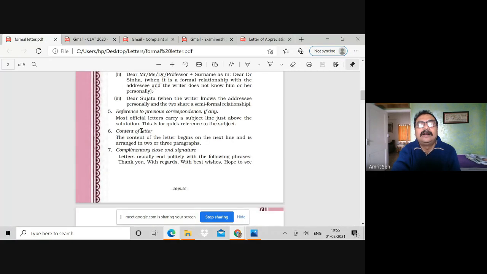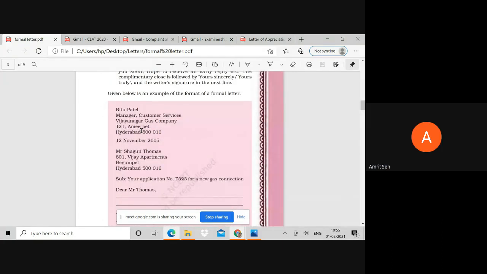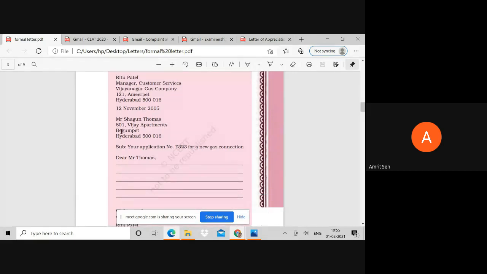Now, there are two or three things which I would, this is, for example, an outline. So whoever is sending, then the date. Now the date, you can also write in a formal letter underneath your signing off. Say, yours truly, Amrit Sen, and then the date. That is also permissible. This is the CBSE format. For those of you who have studied the CBSE structure, you can also write the date on top of the letter. And this is a totally left aligned letter.